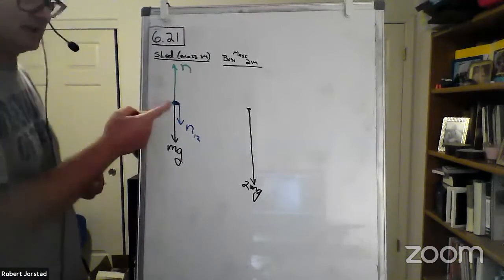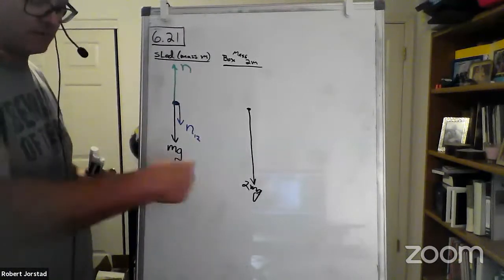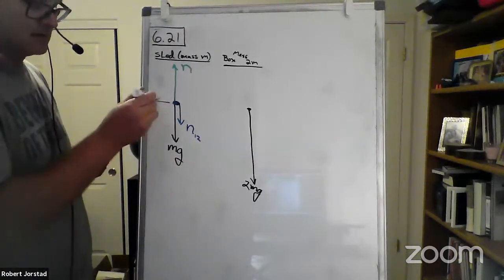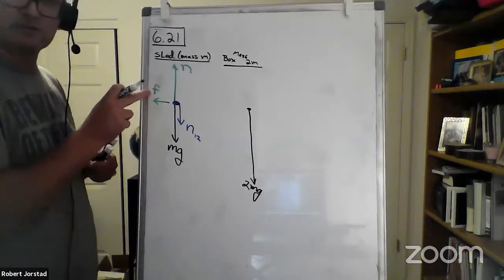Is there friction on the... There was negligible friction from the ground, right? So this was 0, I think, right? There was negligible. Is that right? Yes. So I can get rid of that.